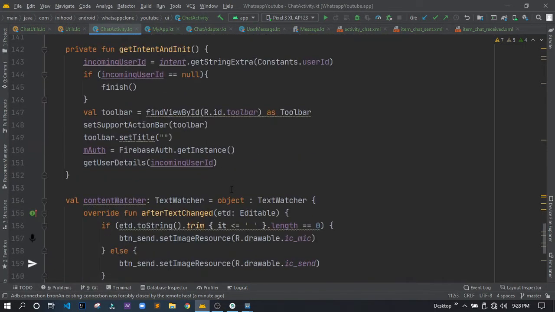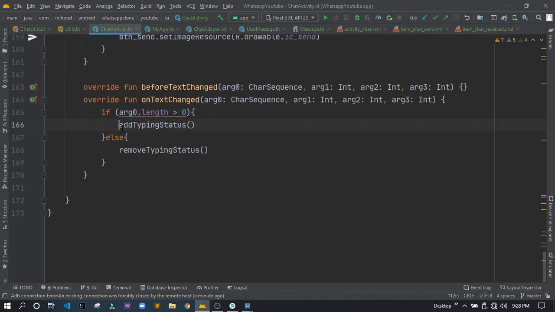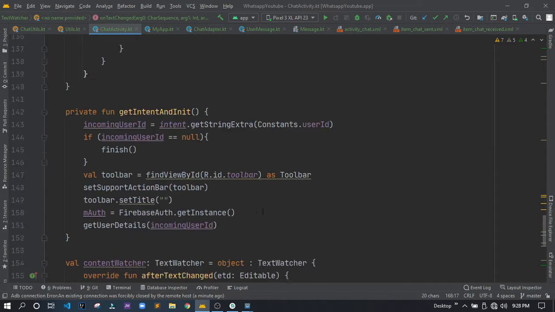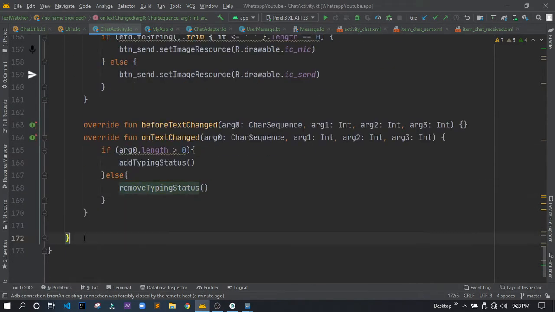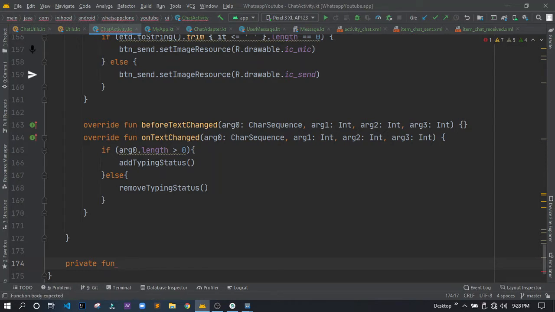So in our chat activity, this is where we added the typing status, and then we remove it when the user stops or has finished typing. So I'm going to add another function here, and I'll call it set typing status.